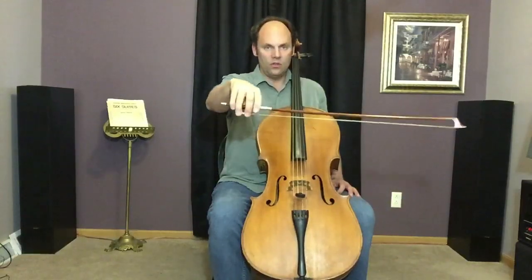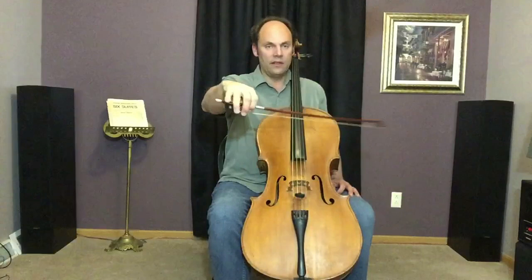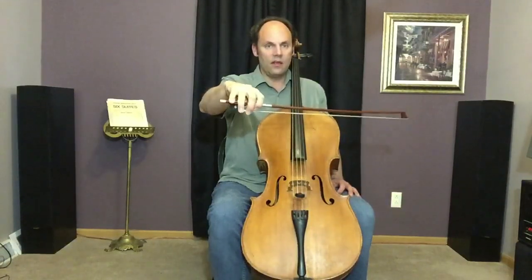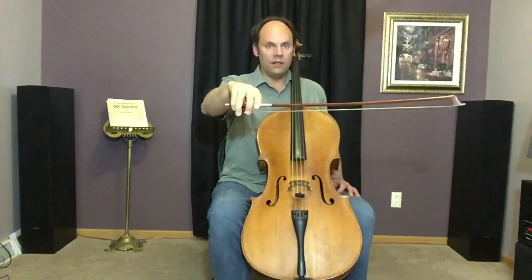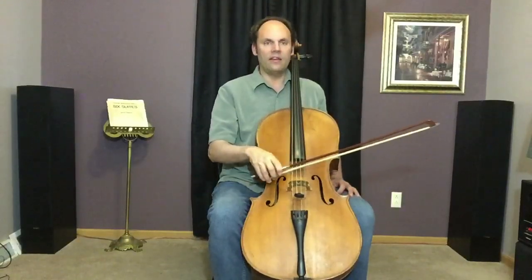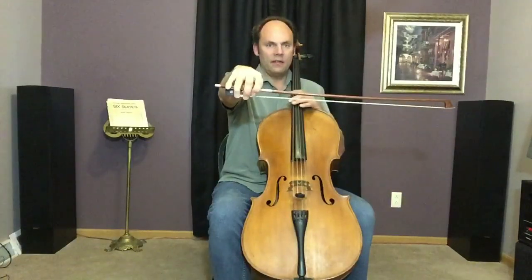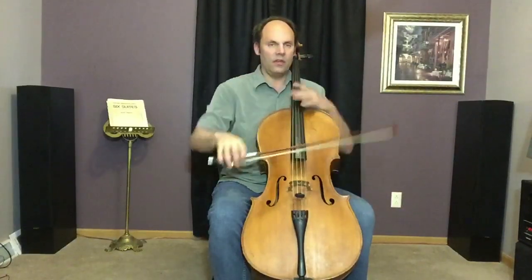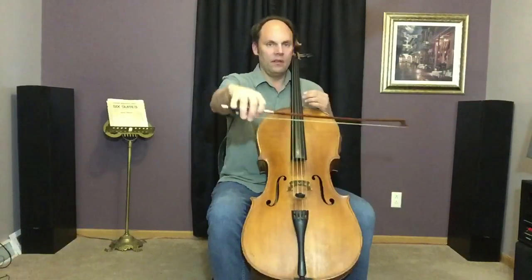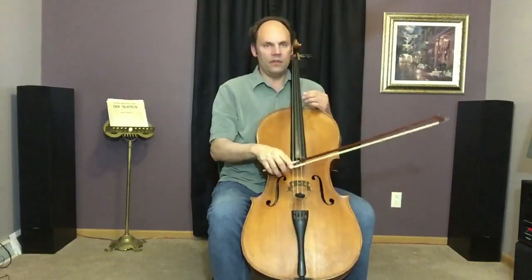Right? So using just your fingers, don't use your wrist, just your fingers, put the bow out and bring it in. And you'll have the angle on the C string. When it's this way, that's the A string. You'll have to confirm by looking in your mirror. All right, so this is a really important technique to have, is the ability to do this.